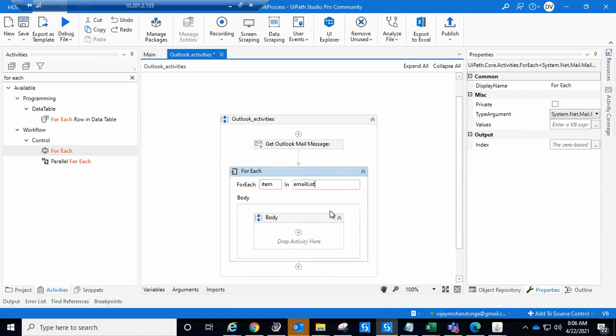Okay. So now we're going to see each property or each content in your email. So similarly, like in an array, each index value is stored, right? Same way here, each email's details will be stored in item here. Okay. So now drag and drop a Write Line inside the body.